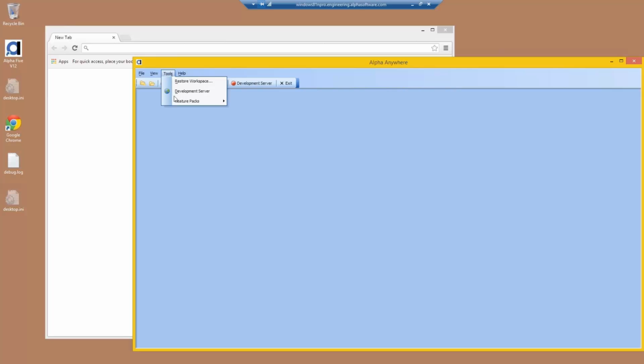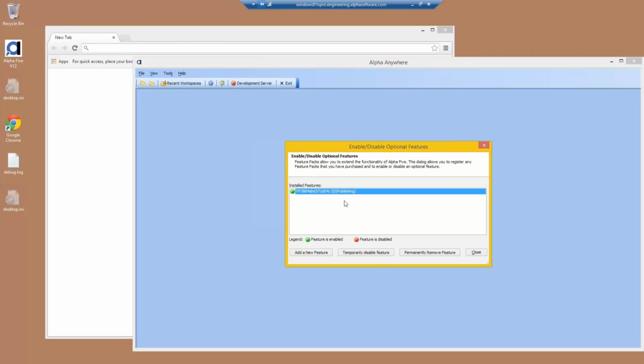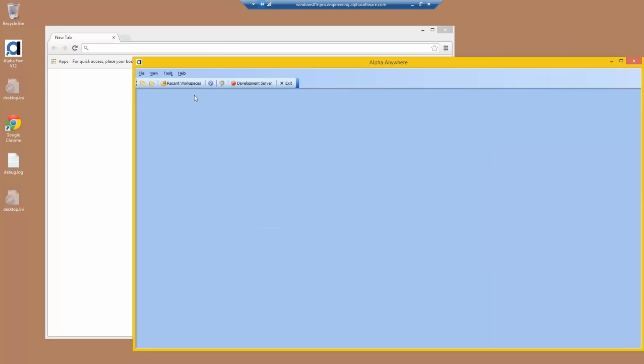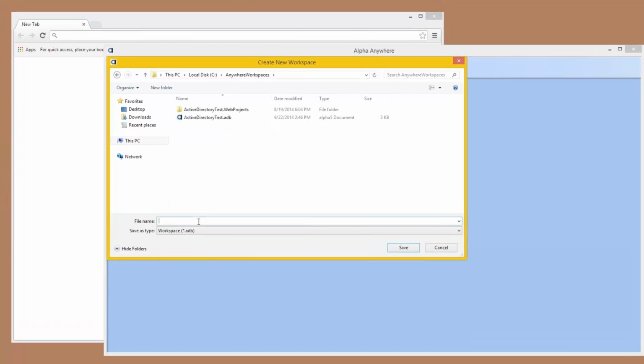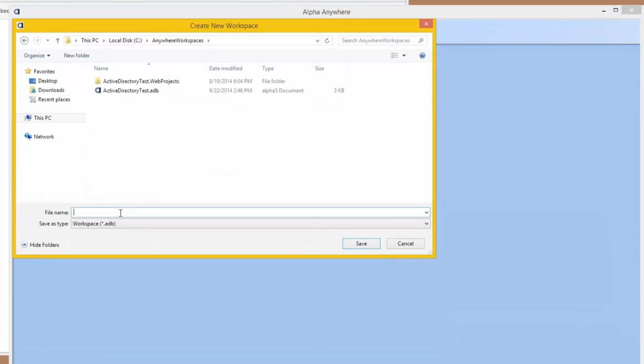The first thing you'll need to do for the beta is to add a feature pack key to enable IIS publishing. This is included in the links that will be sent once you download the beta. Once you've added that, you'll be able to publish to IIS. So now, let's create some simple web applications to demonstrate publishing to IIS.